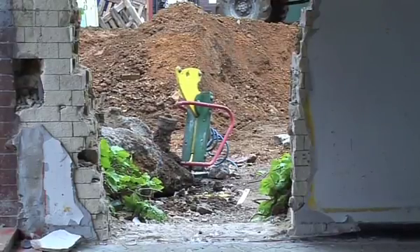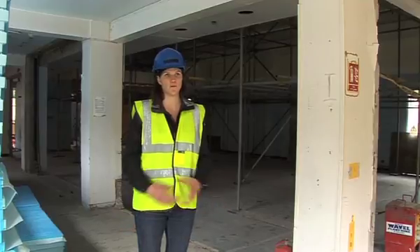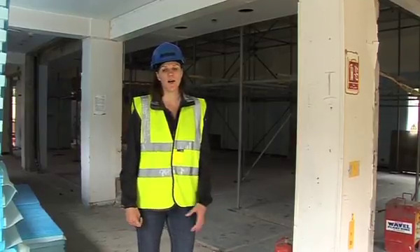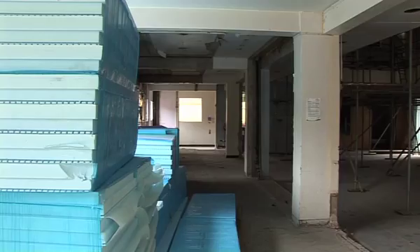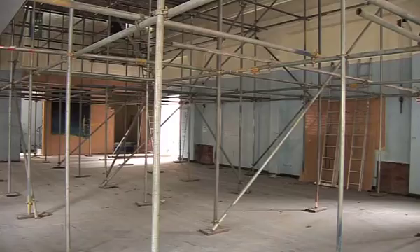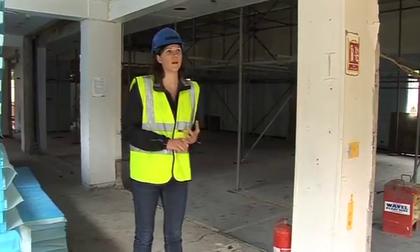The main objective internally was to rationalise the space. Previously it was lots of small compartmentalised rooms. We've decided to clear it all out — along here this will become one space with direct access out into the garden. This is the main community hall, and we are rationalising the volume slightly. We've increased the usable space by 35% simply by replanning, so that they have separate multi-use spaces that different groups can use at different times.